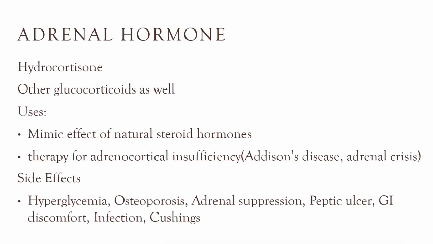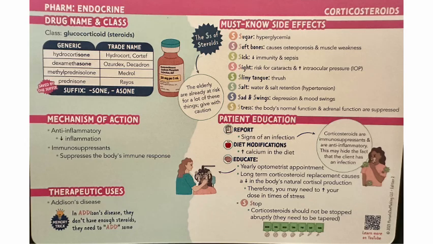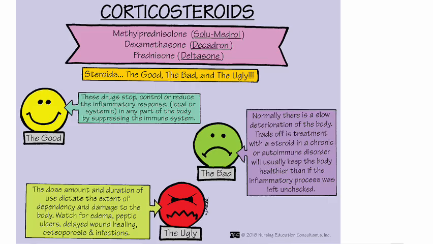Cushing's disease occurs when the pituitary gland produces too much adrenocorticotropic hormone, ACTH, which stimulates the adrenal glands to produce extra cortisol. When I said Addison's disease, that's the opposite of Cushing's. It's a rare endocrine disorder where the adrenal glands fail to produce sufficient amounts of the hormones cortisol and aldosterone. In the higher doses, we can have side effects like hyperglycemia, osteoporosis, decreased immunity and chance for infection, things like that.